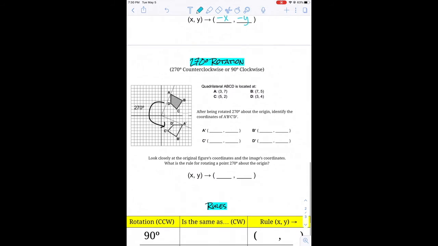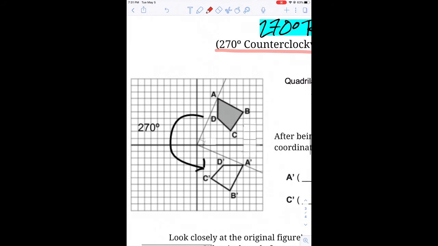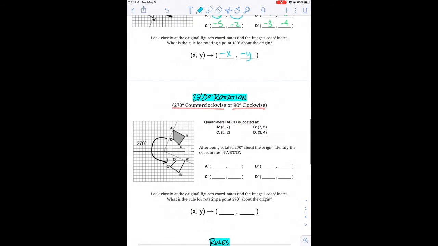Last one we're going to talk about is a 270 degree rotation. So this is a 270 degree rotation counterclockwise. But if they asked us to find a 90 degree clockwise rotation, we would know we would have to convert it to counterclockwise. So the way that this would work is it really almost starts with a 90 degree angle, but then you rotate 3 quadrants on the outside of that angle to get to the new points. All right, so pause the video, complete this activity, unpause when you're ready for me to talk about it.